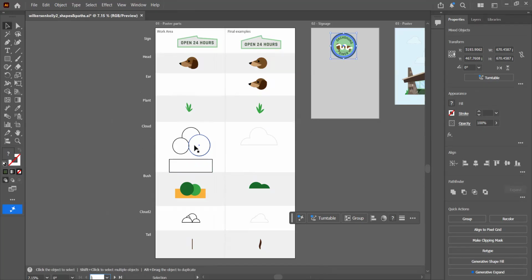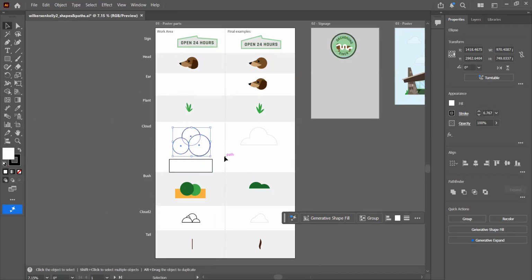So I'm going to use the selection tool, and I'm going to drag it across the three white circles to select all three. Okay. And then to edit shapes with Shape Builder, they have to be selected. So these are selected. And now I am selecting the Shape Builder tool.